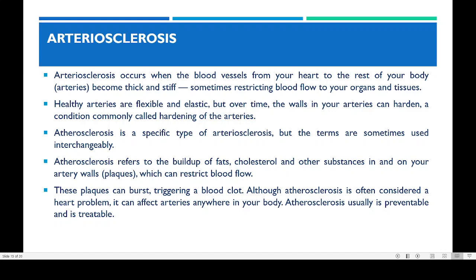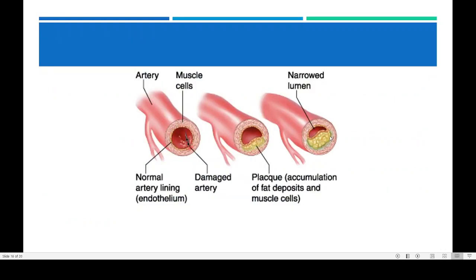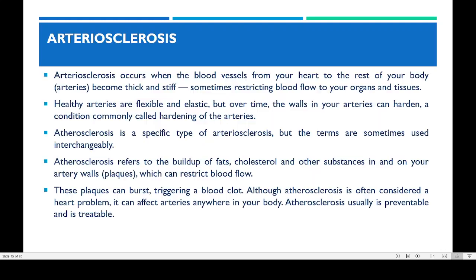Now what happens in the case of plaques is that sometimes these plaques can burst. See, this is a cholesterol plaque. Sometimes what happens is that they will get detached or dislodged from this area and will be moving through the blood vessel and may get blocked and create a block in another part of the body. So in that situation, if this kind of block or plaque is moving through an artery and reaching a very small blood vessel like capillaries, and it is creating a block there, what happens is that that part of the body is not getting enough oxygen or nutrients. So that is another situation that can complicate the whole situation.